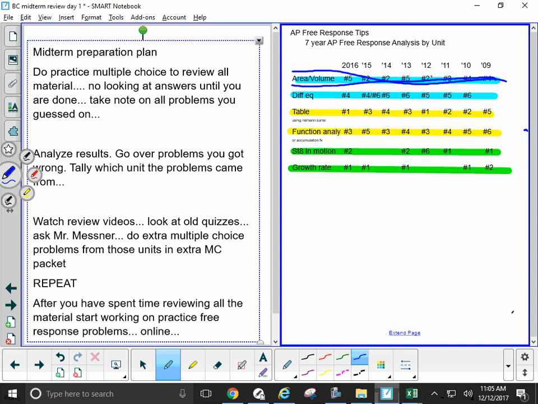Okay, so every single year we see questions like that. Then sometimes we'll have rates, growth rate problems, or straight line motion problems. Now, I have the last 7 years of AP free response problems in my folder, the midterm review folder on the Schoology page, including all of the answers. And you can practice all of those, and that will prepare you for the types of free response problems you're going to see on the midterm.